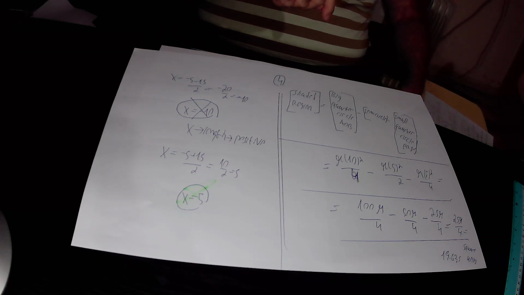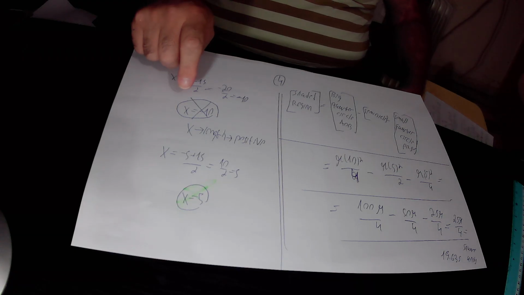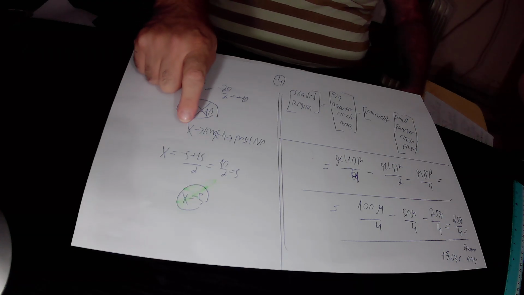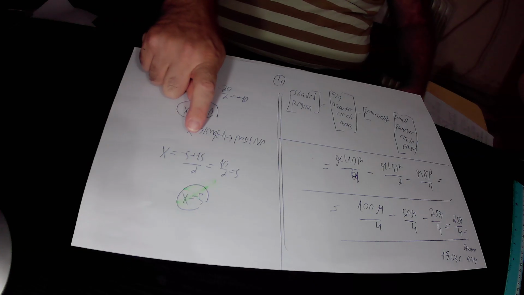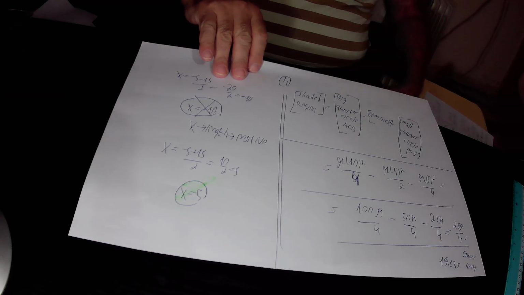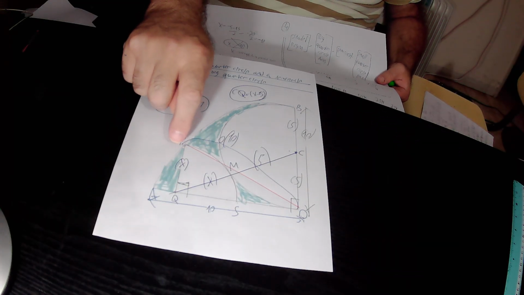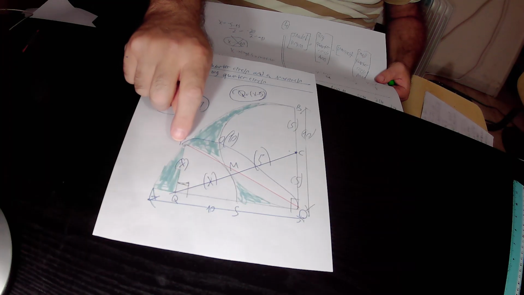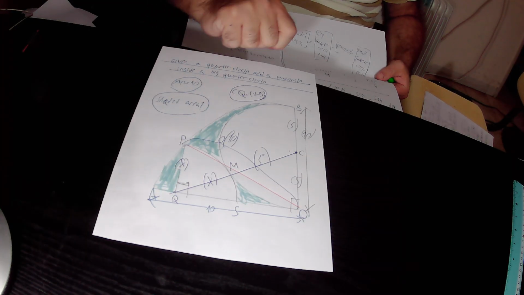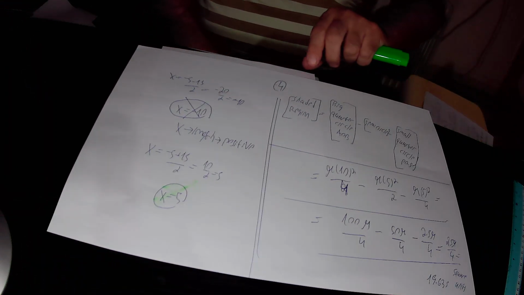So we take into account only the second solution for x, that is x equals minus 5 plus 15 over 2. Minus 5 plus 15 is 10, and 10 over 2 is 5. So we found out that the length of the radius of this quarter circle PQS, x, is 5. x equals 5 units in length.